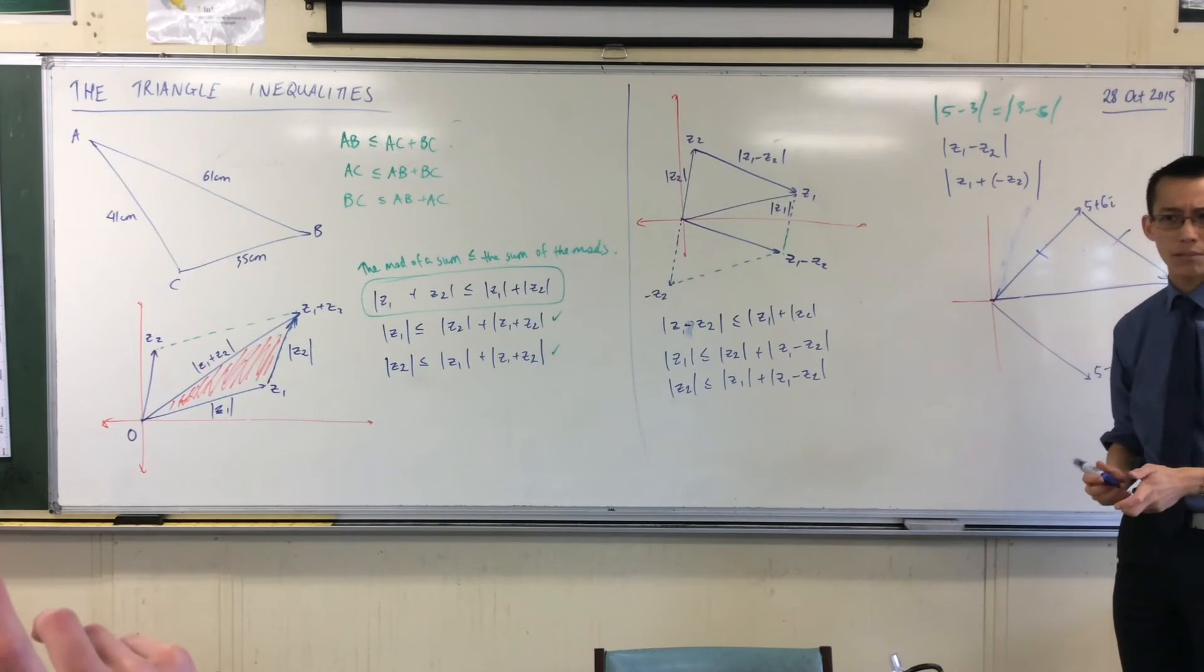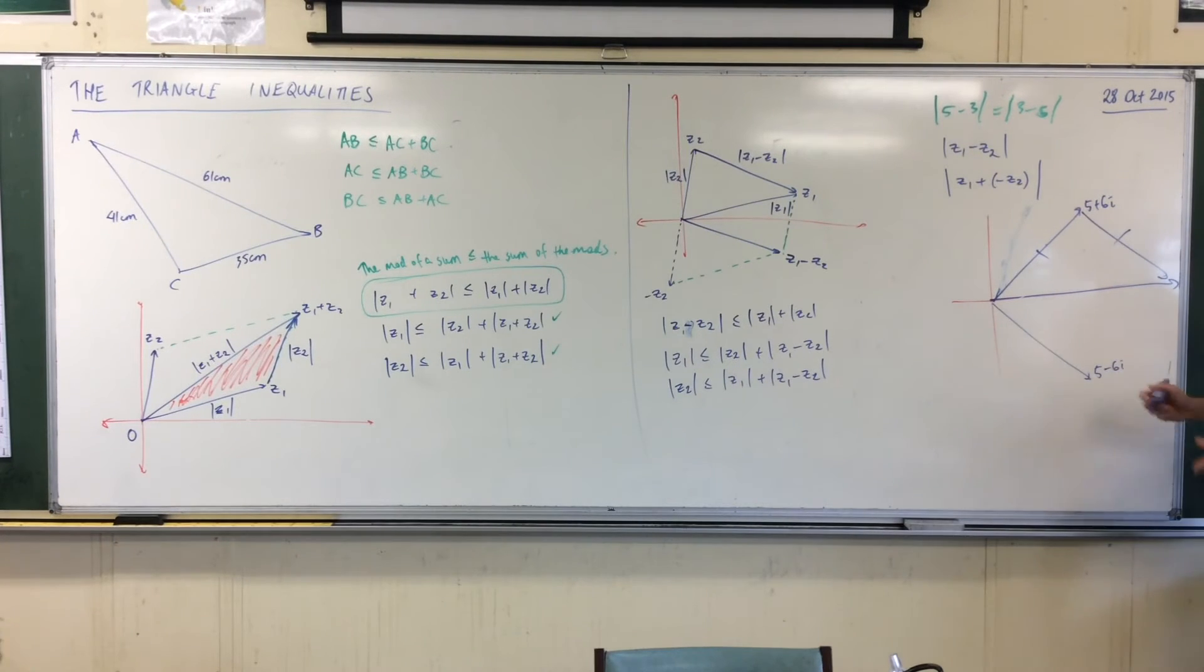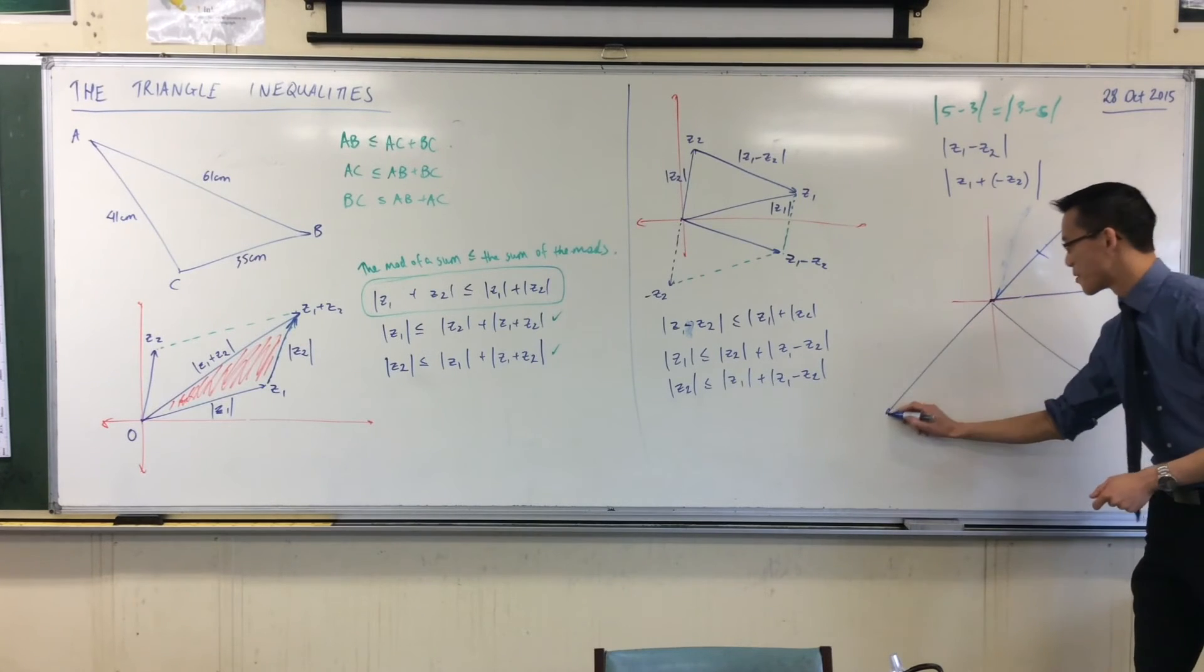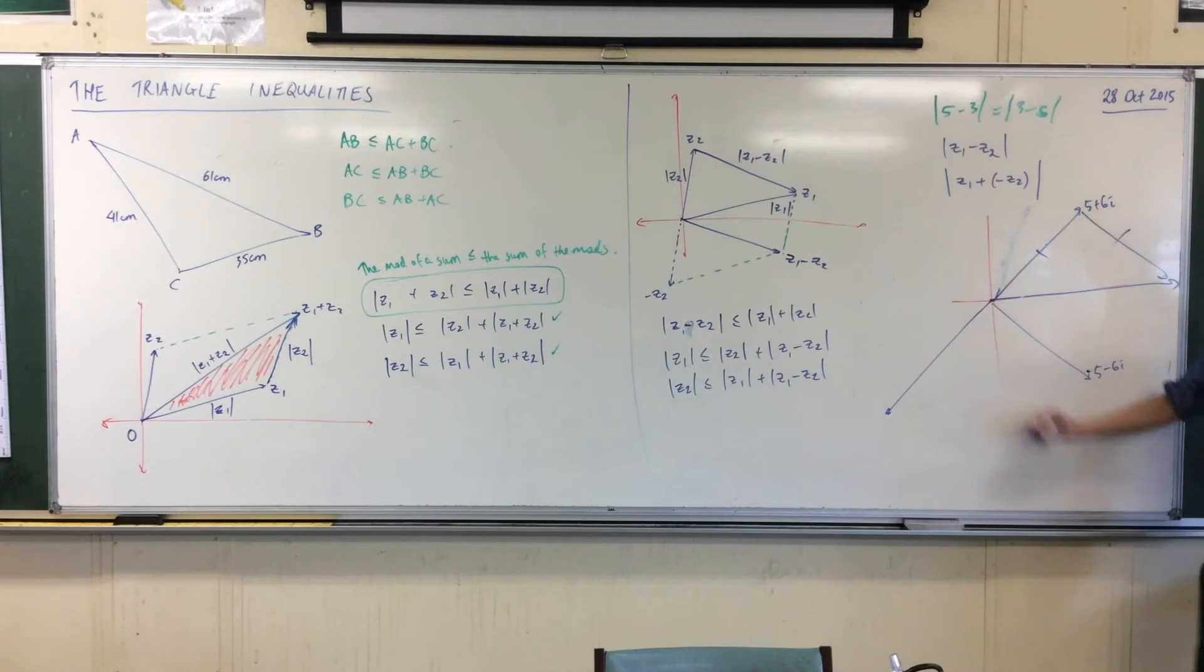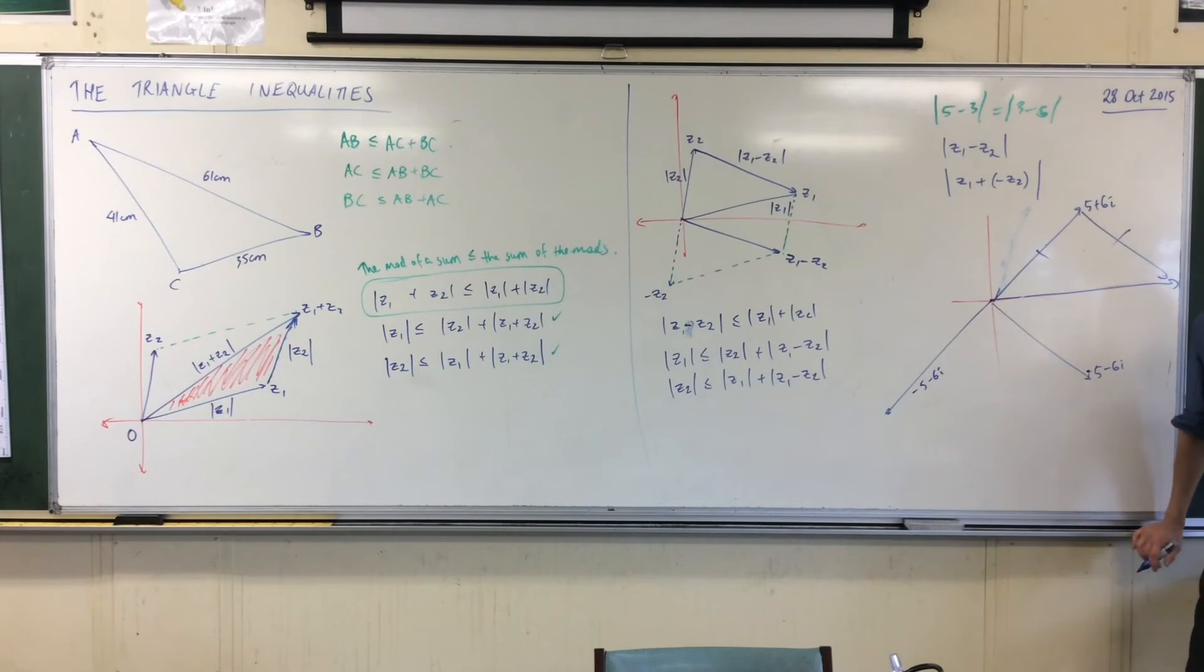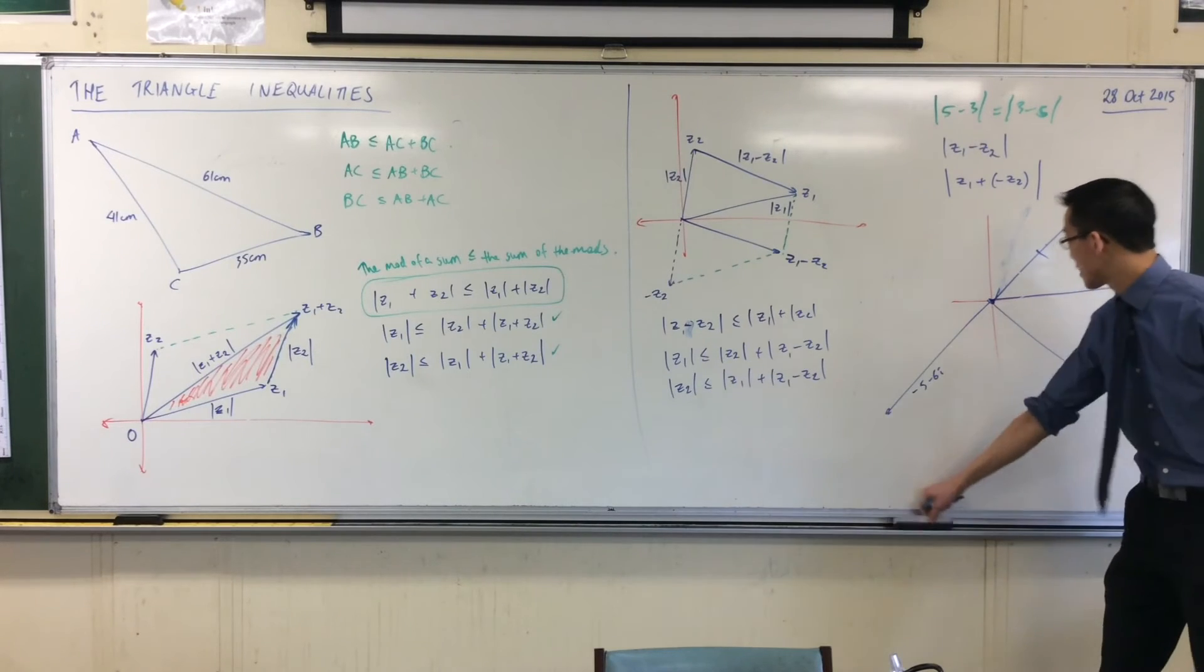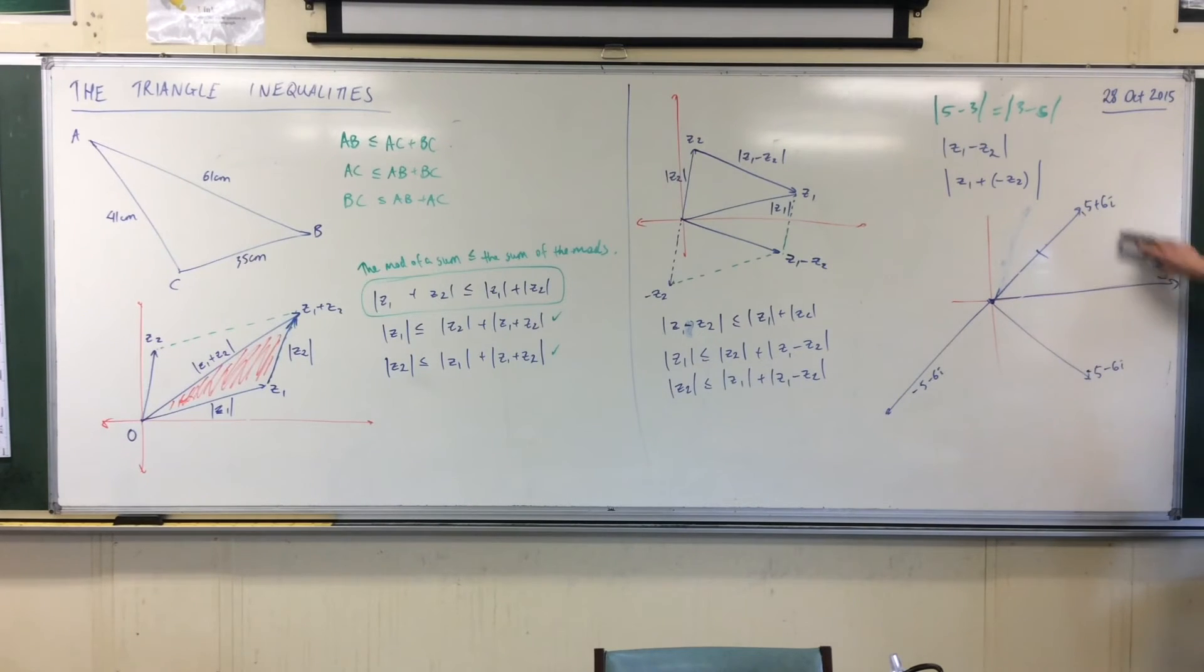Can you give me one more Z1 plus Z2 where the sum will be shorter? Make the second number minus 5 minus 6i. So you put it over here. Okay, now when I add these, what am I going to get? I'm going to get zero. Okay, that's fine. That's still true. Not as interesting. Can you give me one which is going to make an actual triangle? Come on, it's not that hard. Let's stay with James' original suggestion. Let's go 5 plus 6i. I like that. What could I add to this that would still give me a triangle?